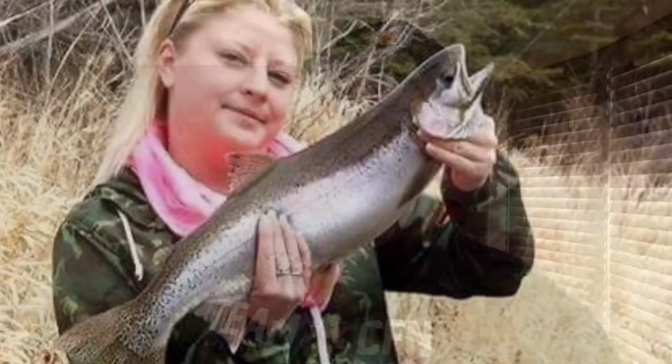And one of the things I want to say in closing that she recommends, if you have the chance to take out your parents, grandparents, neighbors, anybody that loves to get outside but doesn't get the chance, she recommends that you do so. Don't leave them sitting in a nursing home or staring out the window wondering when they can get a visitor. She wants to encourage everybody to get people outside, enjoy the outdoors, and I'll tell you, experience the healing properties that come along with it. Now, without further ado, here are some of Kayla's wicked fish picks.